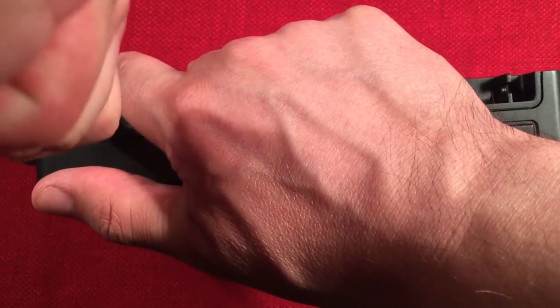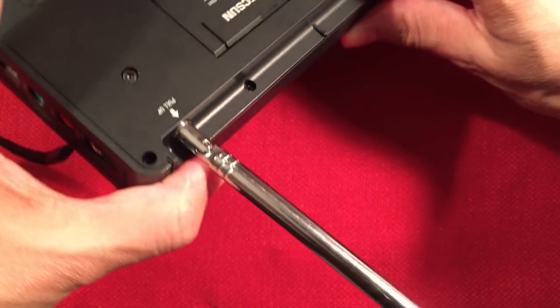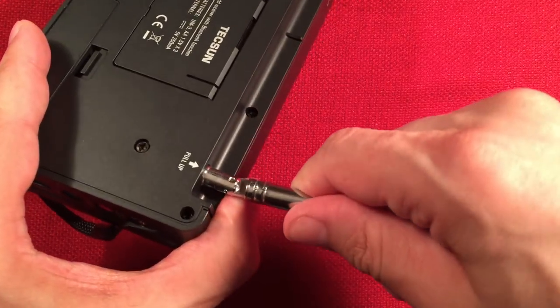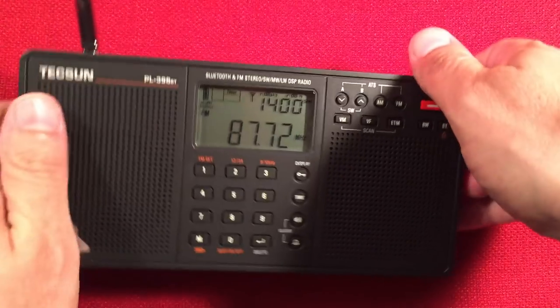So I'm going to try this on camera. Yeah, it's really tight on me. I don't know why they made this so tight. Did I get it clear? Let's see if I got it. I think I got it. Yeah, there we go. This is nice, so you can actually lay this flat.